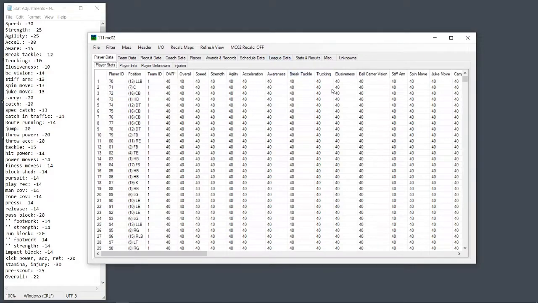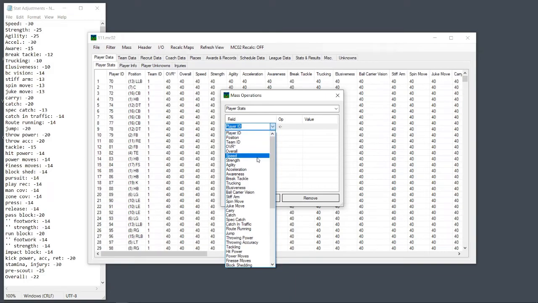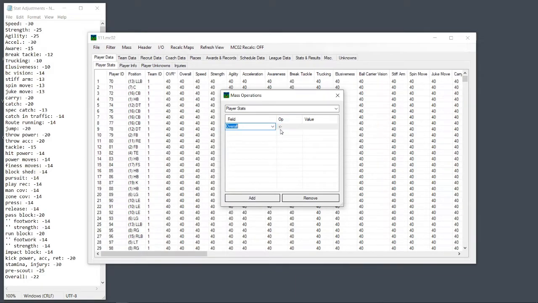I've only used this for NCAA, so I'm not really sure about any of those others, but I know they do exist. But here, this is pretty easy to accomplish. There's a mass edit button, and basically just plug in what you want. You can either tell it to set it to a specific value, which is the default operation, or you can tell it to go plus minus, and you can edit values up and down that way.